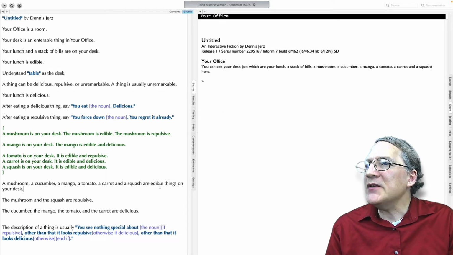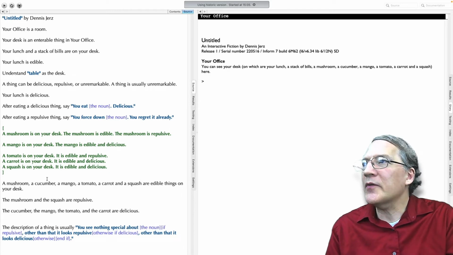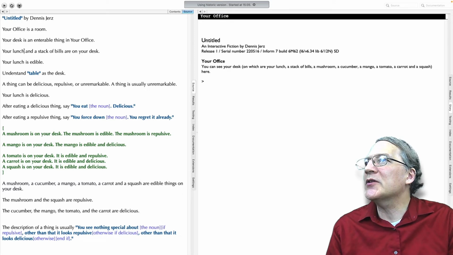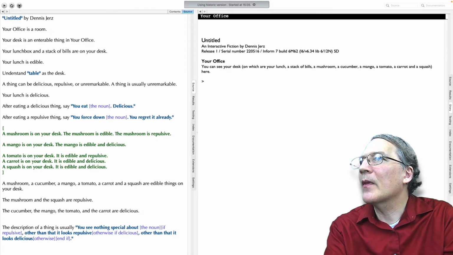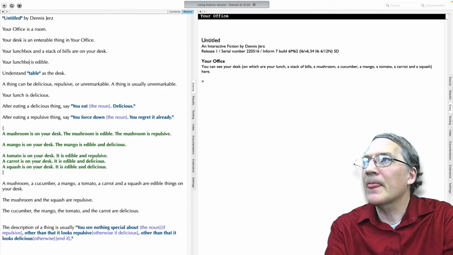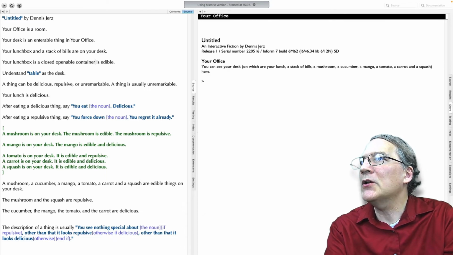And because I've grouped all these things on the desk, it would be really easy for me to, what if, instead of lunch, what if I call this my lunch box? Instead of making it edible, let's call it a closed openable container.